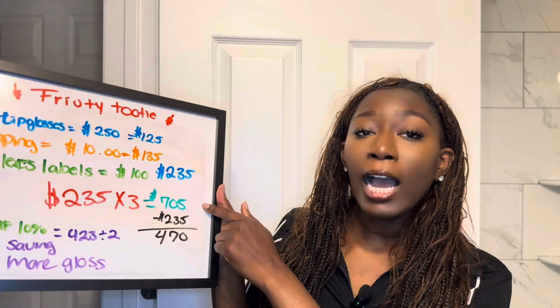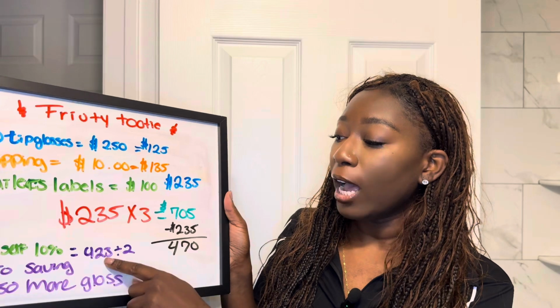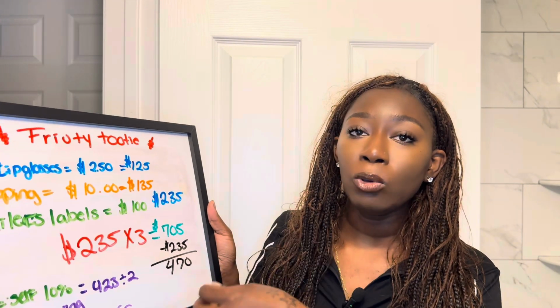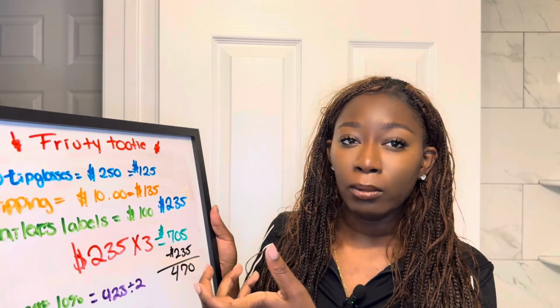Okay, so if she ends up getting 5 different flavors, she should be able to make this 5 times, and this 10% becomes 5. The 10% that she gives herself, the 47 becomes 5 times that, and you just keep going and keep going. You get what I'm saying? So that is basically what you're going to do.